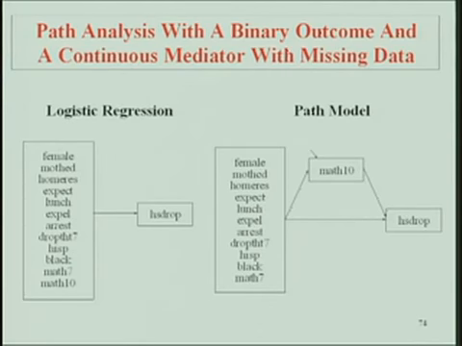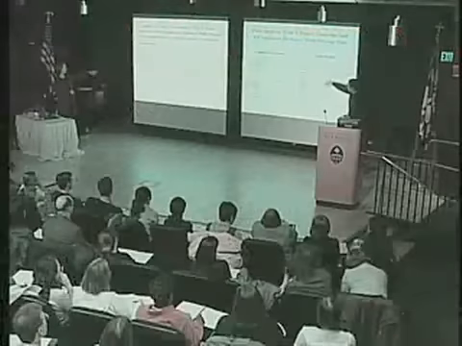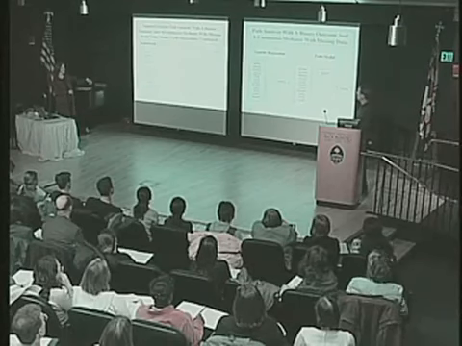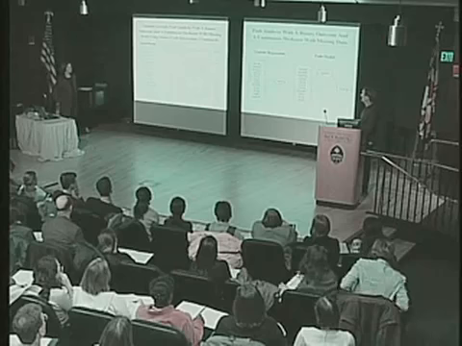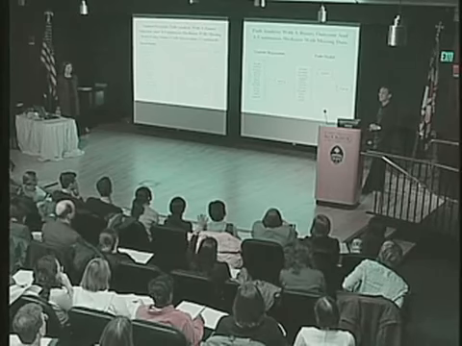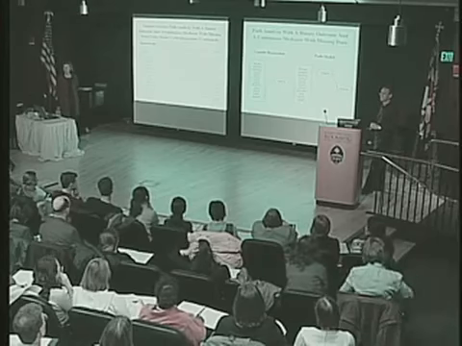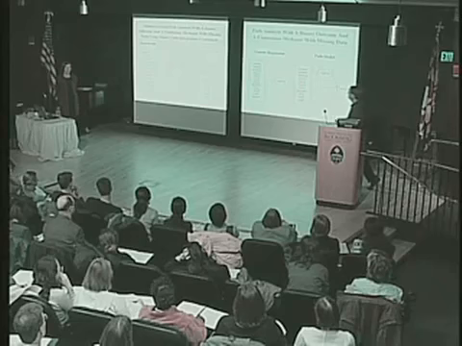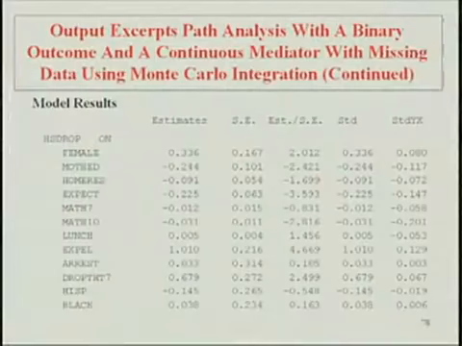So the question is, in this path model, can you still do odds ratios for the predictors of high school dropout, math 10, and the whole bunch, using the logistic regression coefficients in the column of 78? And the answer is yes. You can do that. Those coefficients directly translate in the same way as a regular logistic regression. You just take e to the power of these. So they're regular logistic regression coefficients.